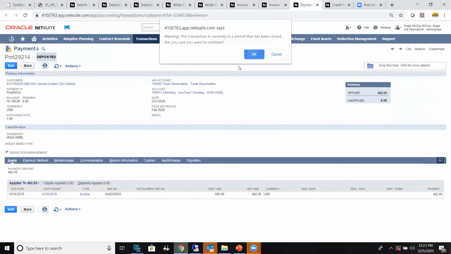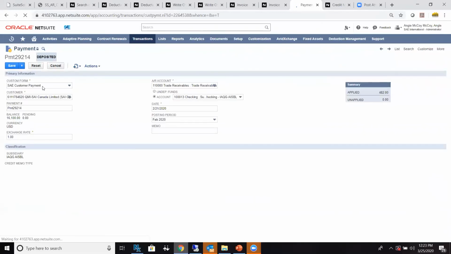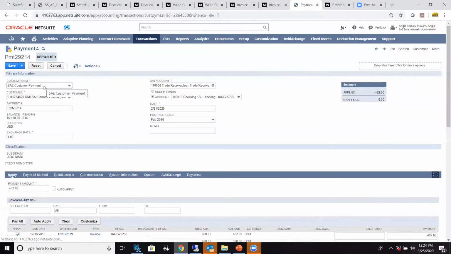So for example, you could set up apply payment with a deduction. Right now, they just have a standard form, customer payment. You could have one customer payment with deduction, and on the one without deduction, you would not have that flag of deduction management on.